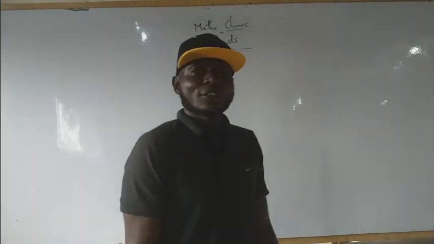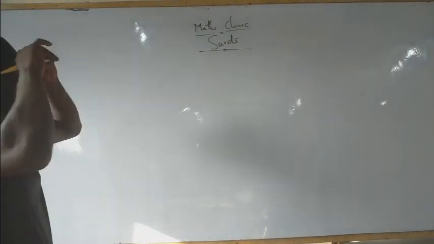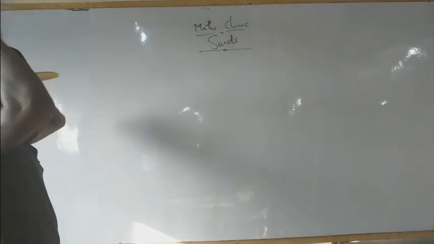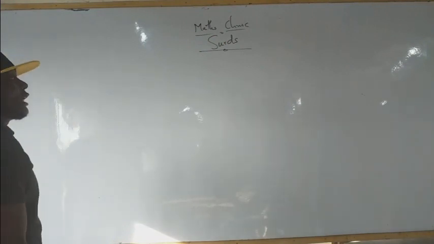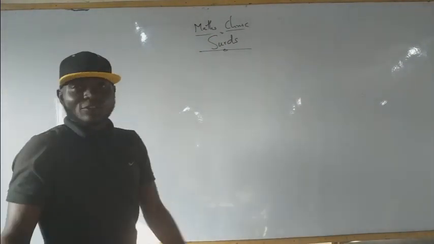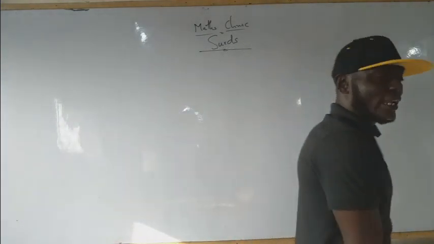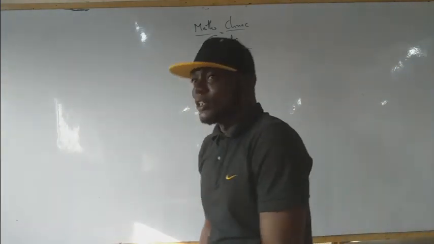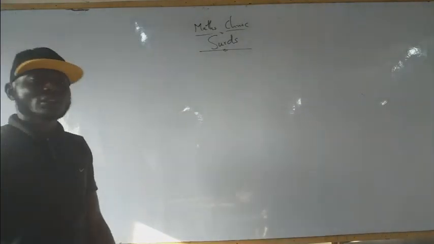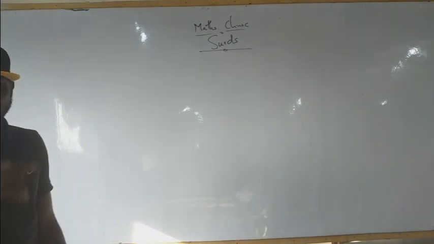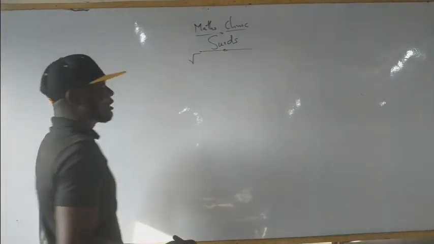What we're looking at today is surds. What do you mean by surd? Surds are the numbers that can be expressed in square root sign. For example, root 5, root 2, root 3, root 11, root 12, root 15, and so on. All those numbers can be expressed in square root sign. Of course, you know what the square root sign is; this is the symbol for square root.